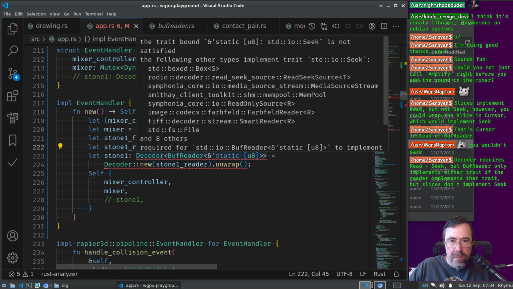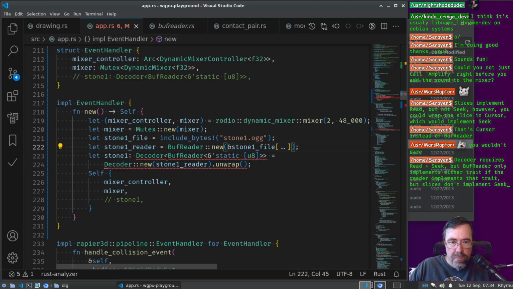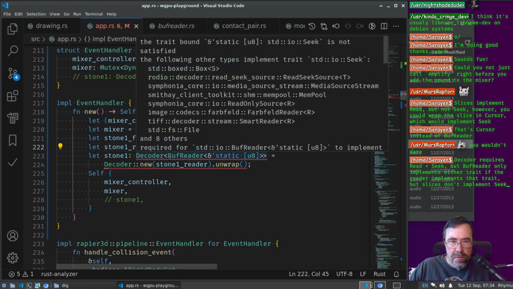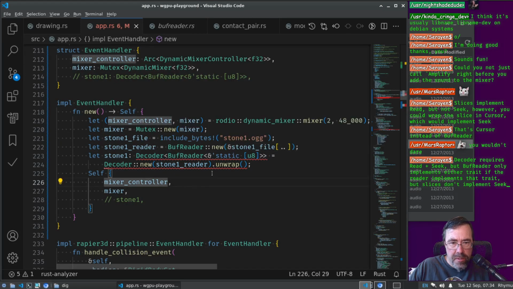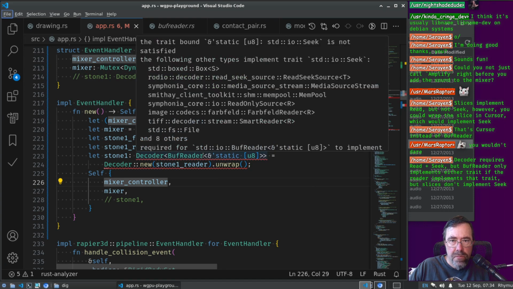So what's going on here? Can't seek within a slice. Wait, no, it made the buff reader. Read seek source, read only source.